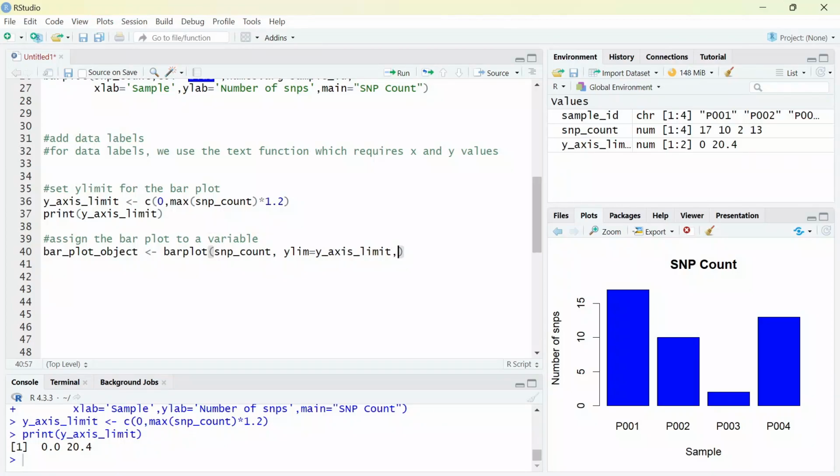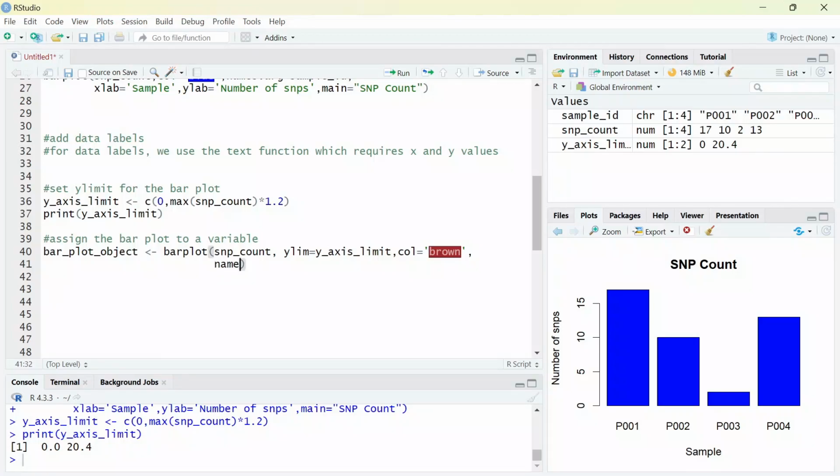And then we bring the other information. For example, color equals blue, or this time we can say color equals brown. Let's change it a bit. Color equals brown, comma, and then we go to a new line.